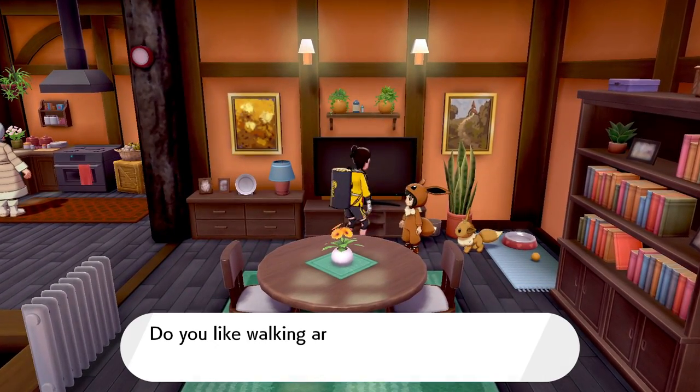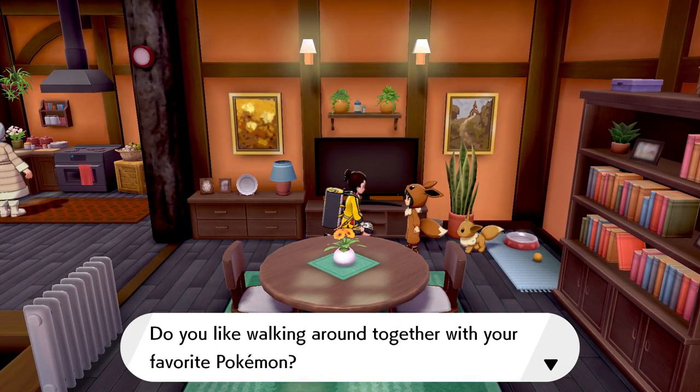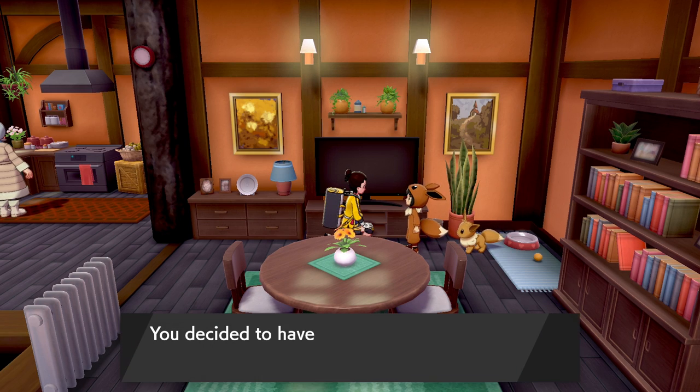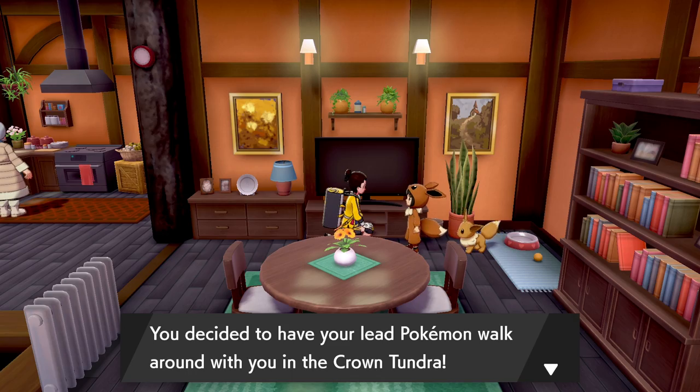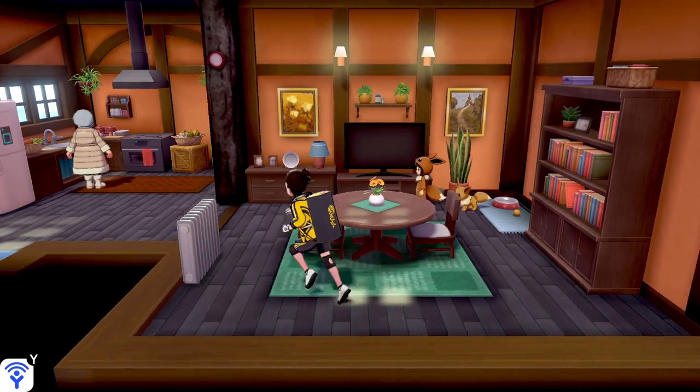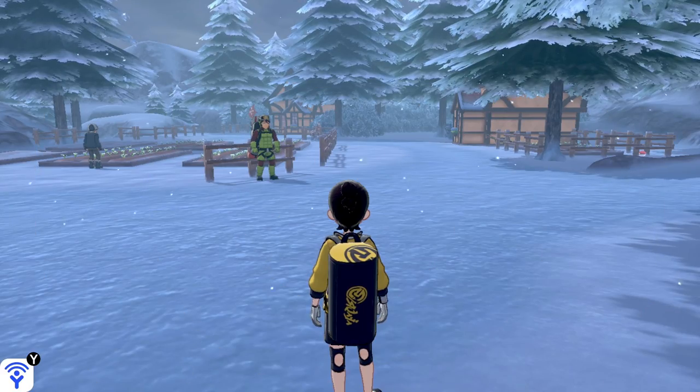Hey, kid. Do you like walking around together with your favorite Pokemon? Yes. Right, it's the best. Enjoy walking together all over the place. You decided to have your lead Pokemon walk around with you in Crown Tundra. I did, or did you decide that for me? No, I decided it. I'll admit it.